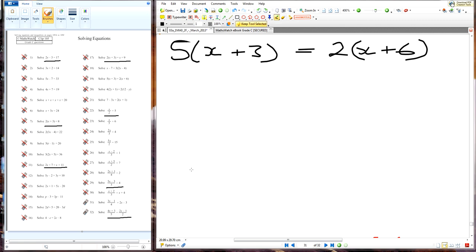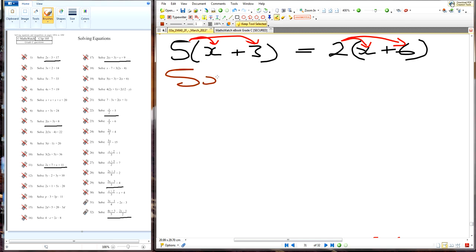Now, if you have a double-sided linear equation with brackets on each side, it's important in this particular instance to multiply out the brackets. We didn't need to do that in the previous example earlier in the video because it was unnecessary, but now we've got brackets on both, so we do need to. Now, why do we multiply the brackets, Samir? So we can release the x and plus 3 from being imprisoned by the brackets. So 5 times by x is equal to what?